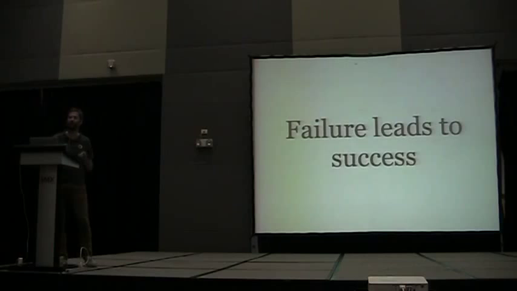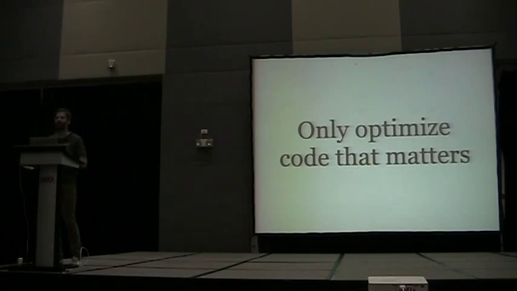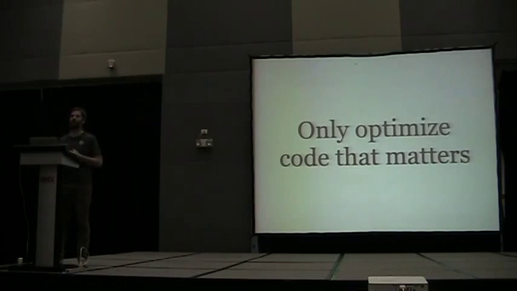You can use that knowledge to improve yourself and figure out how you can actually come up with code that does work. So the other thing I want to leave you with is that you should only optimize code that matters. Measure the code. Don't make the mistake that I did. Measure the code in advance. Make sure that you measure it and find those bottlenecks before you actually try to write optimizations for them.